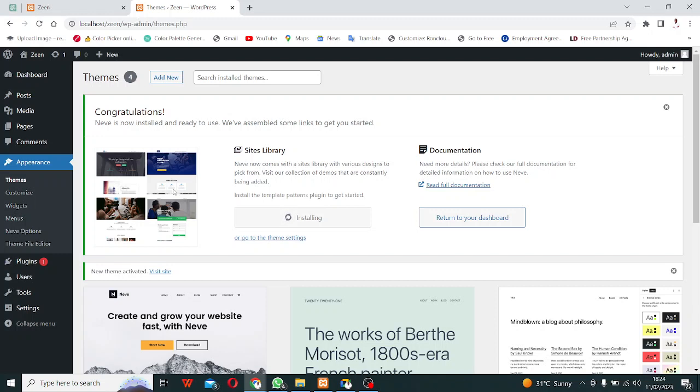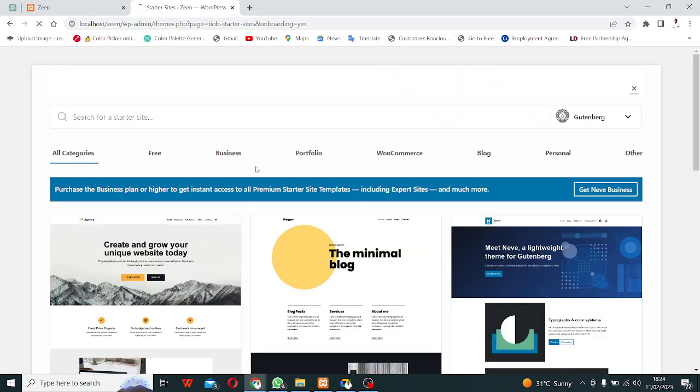So waiting for the installation of this site library. So it has been installed, it's activating. Now I'm using the internet to enable this. Remember, we're building locally, which means it's not compulsory you have internet connectivity to run through all this process we are doing, except these installations that require internet, because we don't have them locally on our set. We have to install them from the internet. So this is the theme we have installed.